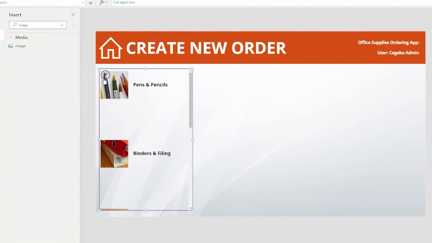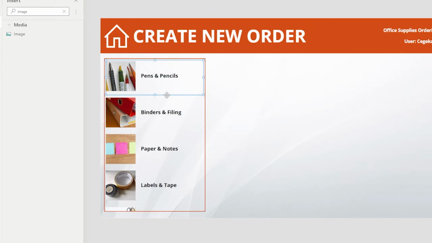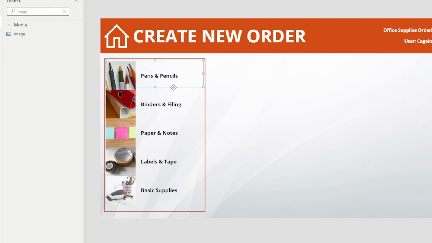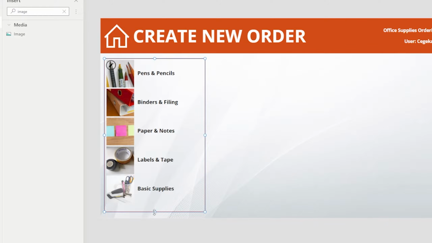So what I need to do is select the element of the gallery, make it smaller, just so I know that all 5 categories fit. There we go, the scroll bar is gone. I'm just gonna make this a little bit smaller. Yes. Our 5 categories without a scroll bar on the left side of the screen.